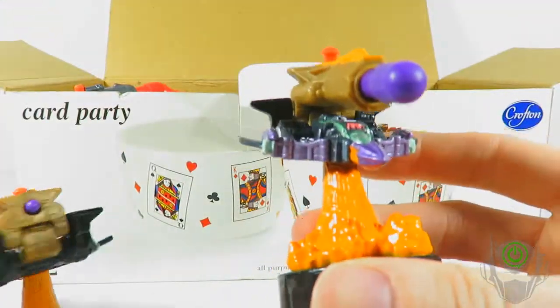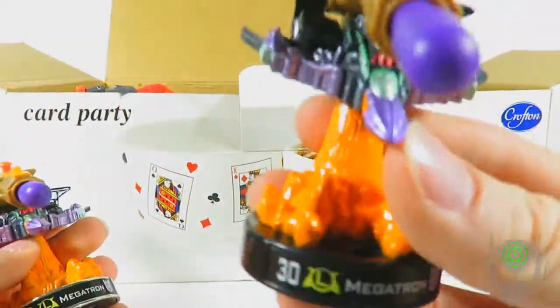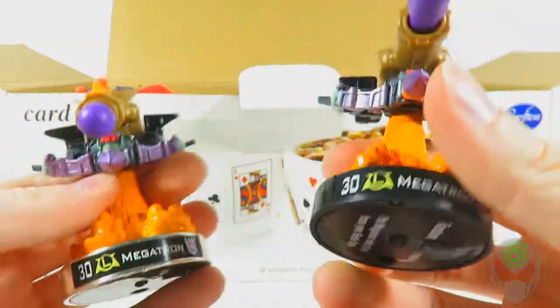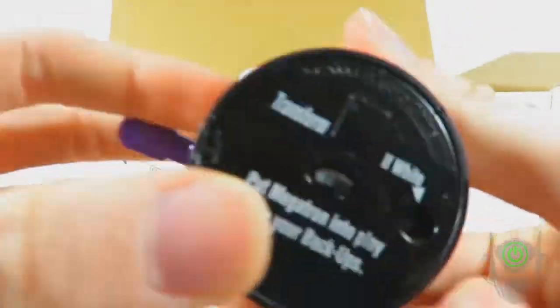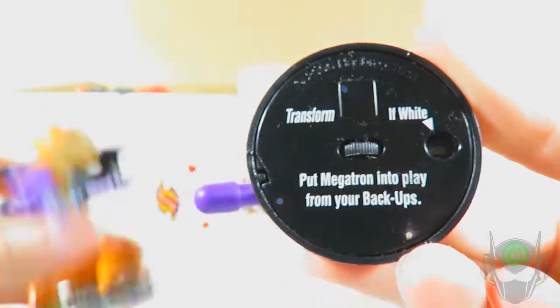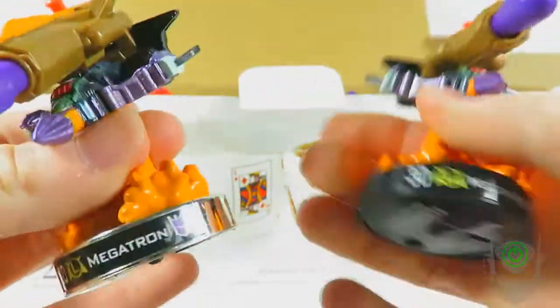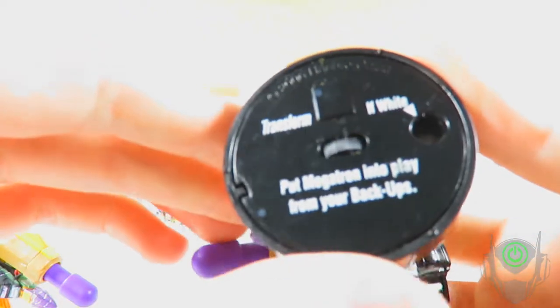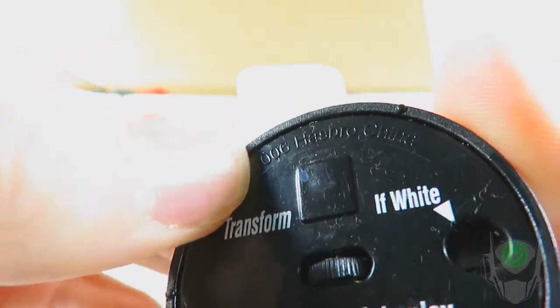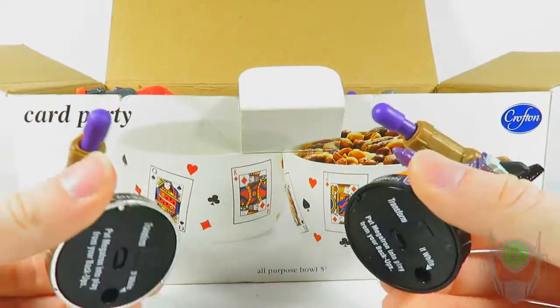I have another Megatron. See, I've got 2 Megatrons, and the funny thing is, this is a standard piece. As you can see, it's not chrome. The level's basically the same thing. I do believe this is also the same thing. It is. So, what the heck is this all about? I really do not remember, because these are really old. I believe these came out back in 2005? No, 2006, actually. Okay. So, this has been a long time.